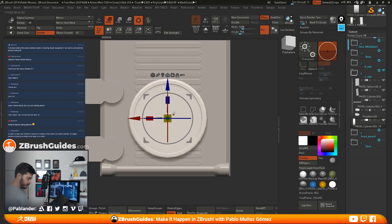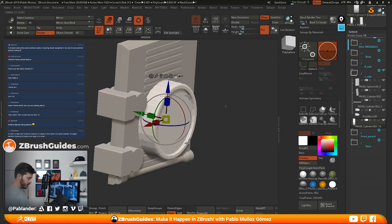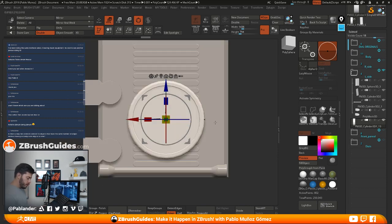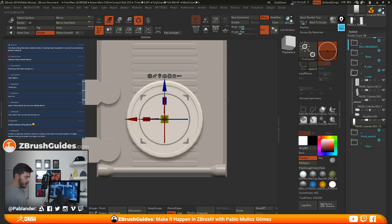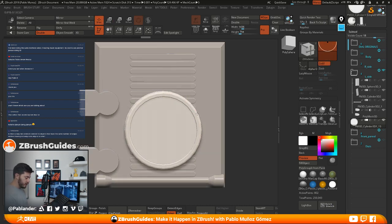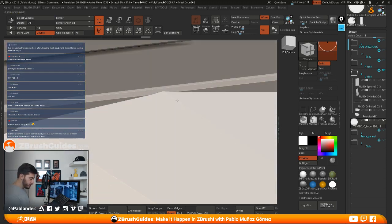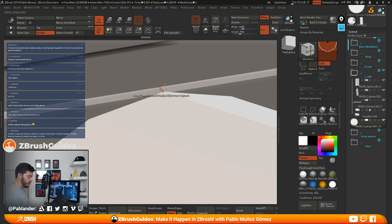Maybe there, maybe a bit more, something like that, or maybe less. I don't know. This is kind of like an artistic decision at this point. I'm not following the reference too much. So I just want to place it first, and now that I have it in place, I need to tweak these lines, because these type of borders here, when we do the Siri Mesha or the booleans, these areas are going to be a bit problematic.